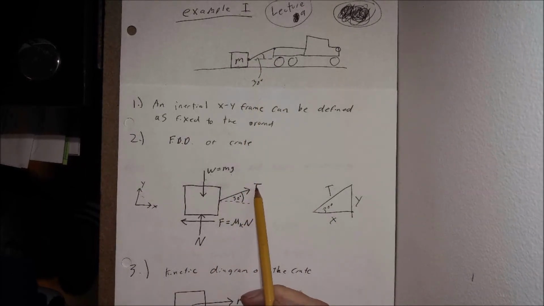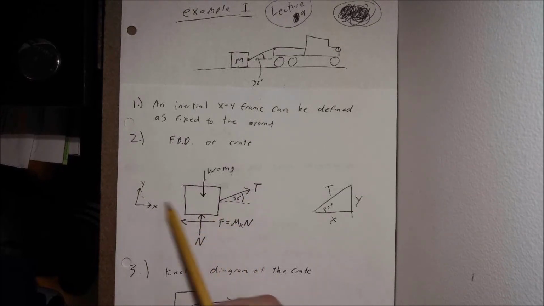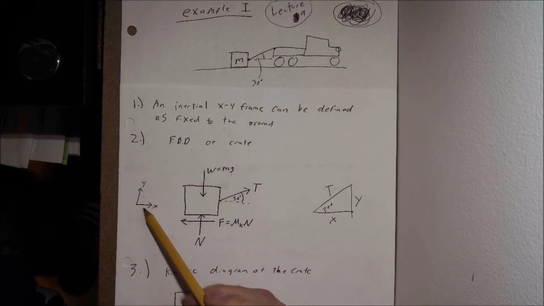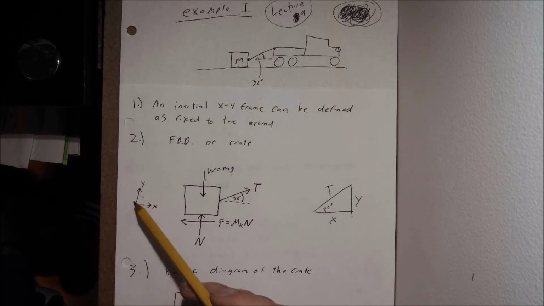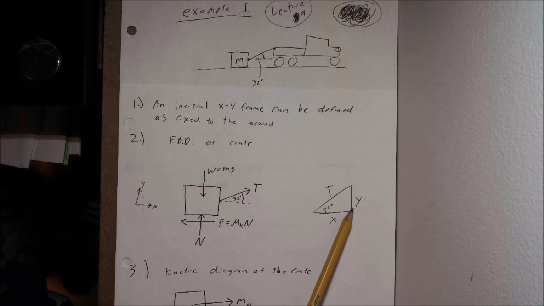I'm going to call this my tension force T, and I realize that this is acting up at 30 degrees from our horizontal. So this is not acting purely in the x or the y direction. It has a component in the x direction and a component in the y direction, which means I'm going to need to do some trigonometry over here. I'm going to need to break this down in terms of its x and y components, sines, cosines, tangents. So if I know this is at 30 off of my x, I can go and find out what my x component is and my y component is with some simple trig.